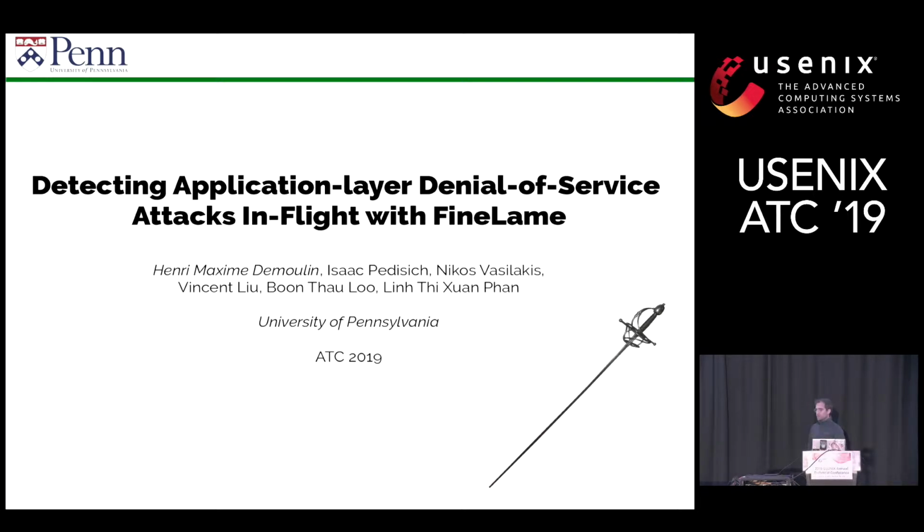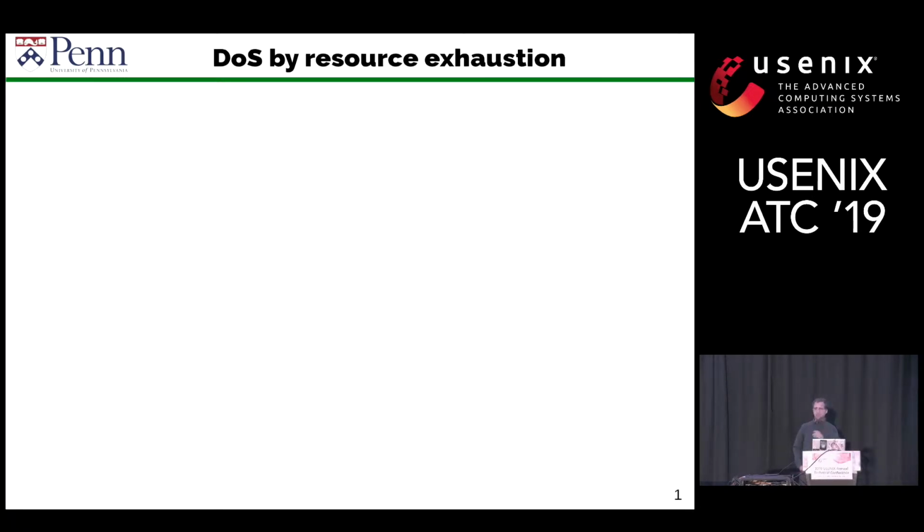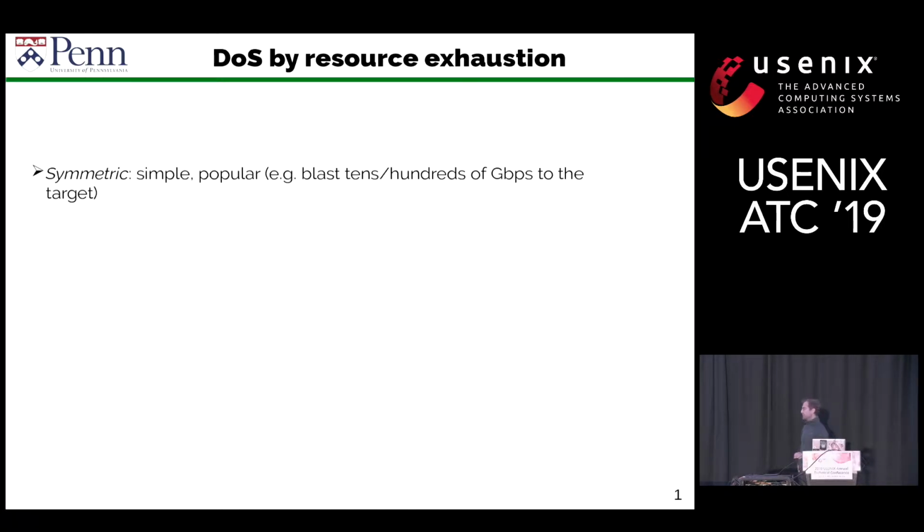There are a bunch of ways you can deny service, but today I'm going to focus on those attacks by resource exhaustion. And typically there are two ways to do this kind of attack. The first one that you've probably heard about are the volumetric attacks, symmetric ones. Basically, you have a one-to-one ratio of resource consumption between the attacker and the defender. Let's say your link can tolerate 10 gigabits per second. I'm going to try to blast as much to you so that you're going to be overwhelmed and you will not be able to answer any legitimate request.